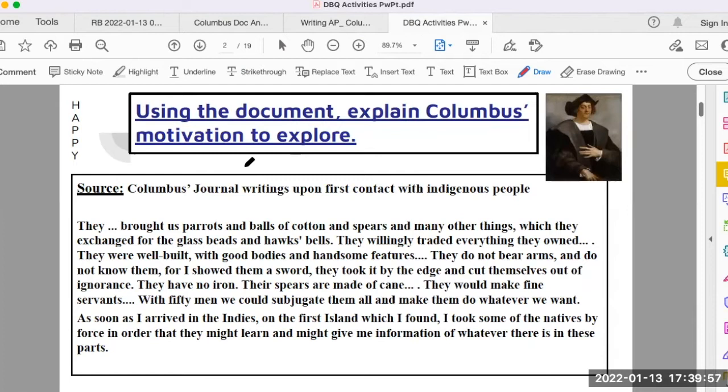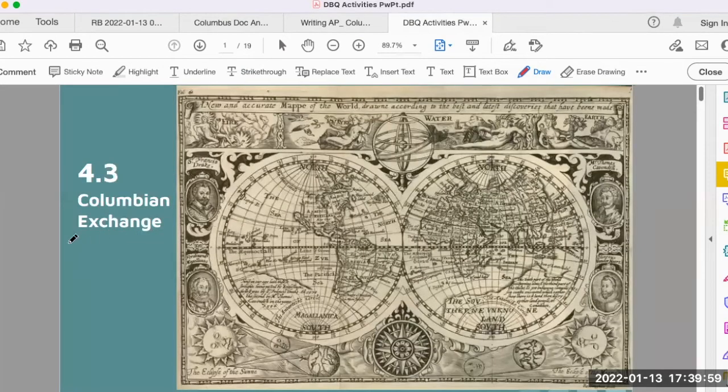So let's pretend that the prompt for this is, what are the causes and effects of the Columbian Exchange on the New World? Now, even without looking at the documents, we can list some causes of the age of exploration, and we can list some effects of the age of exploration on the Americas. So I might try categorizing before I even look at the documents.